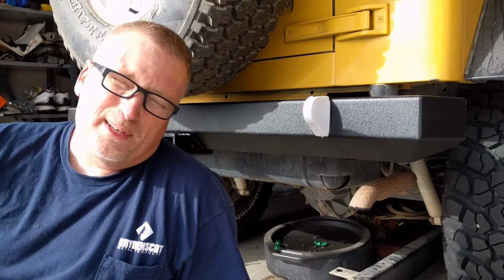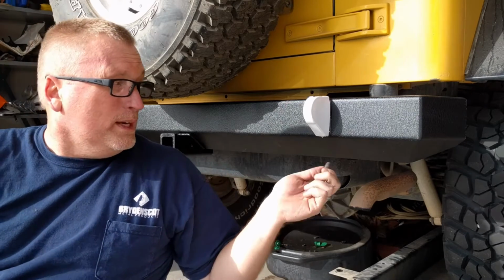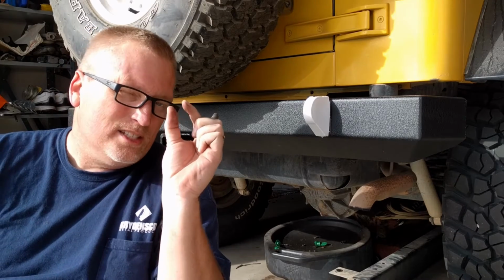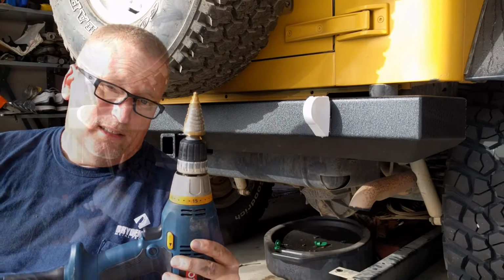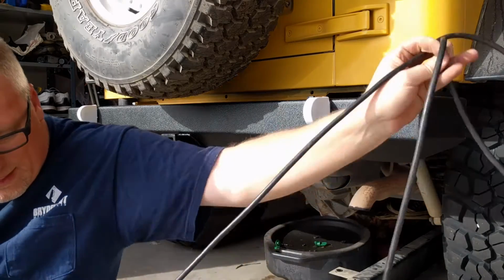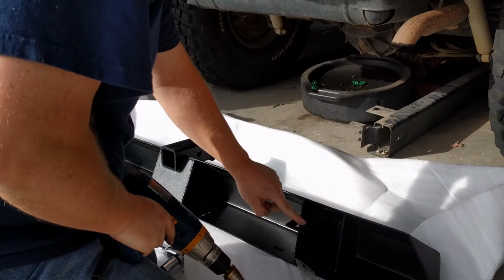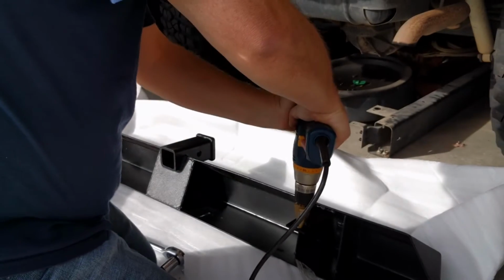Well, nothing's as easy as it always sounds, so these bolts are gonna work. We just have to drill out the hole on the bracket below because it's off by just that much, so I can't get these really threaded. So, time to do some drilling. On second thought, I'll take it off and drill it there. Okay, we got the bumper off, so we just need to drill out these little holes right here in the bracket just a little bit so we can get our bolts lined up.